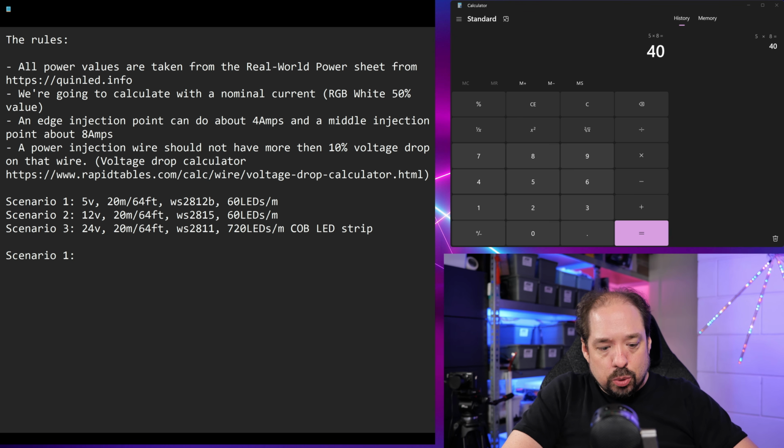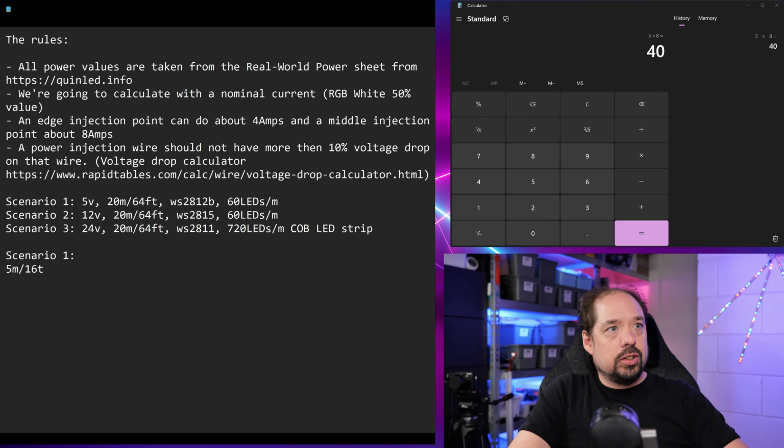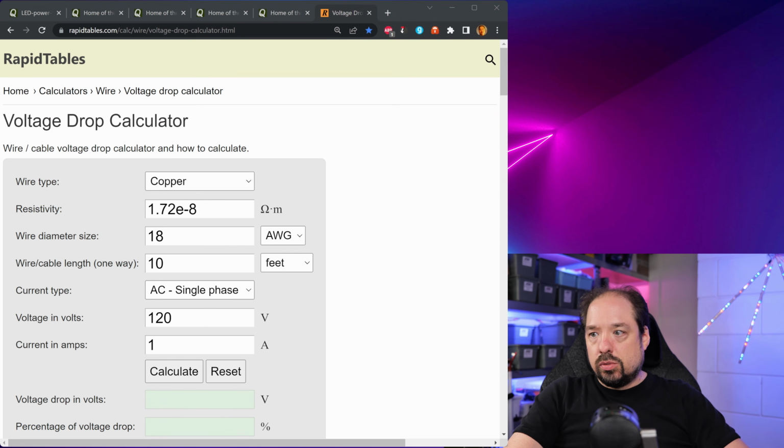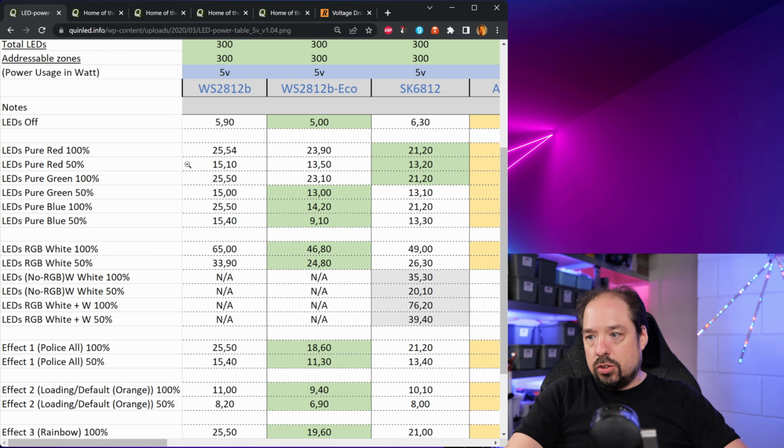So we know that 5 meters, or 16 feet, uses... Let's quickly check that. It's over here, so we're back in our power sheet.